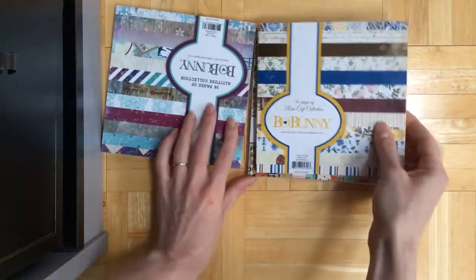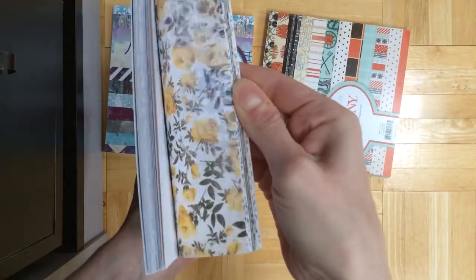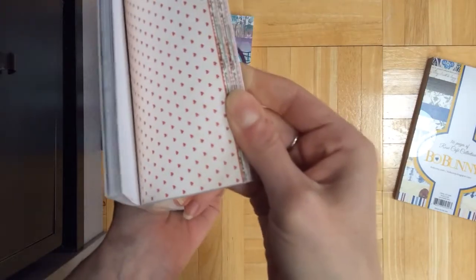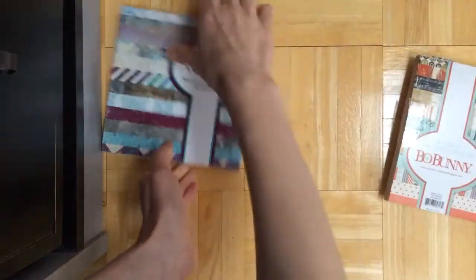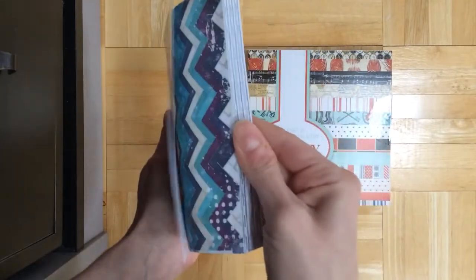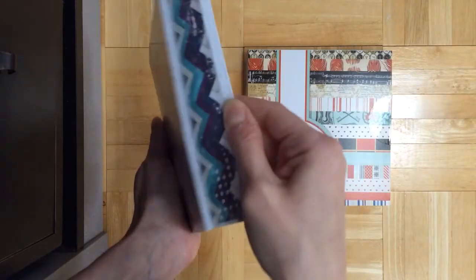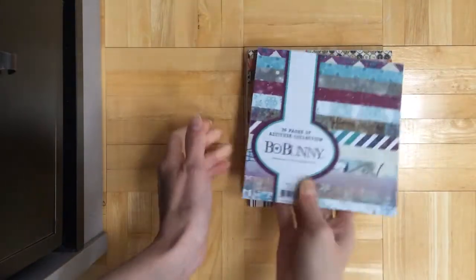Paper — six by six paper pads for all the collections. These are so cute. They're one-sided and you get 36 pages. This is so adorable. Look at the tiny little heart print. They came out so cute and small. I love the colors as well. For Valentine's Day I'm just so psyched about this because I'm really not a huge fan of just monochrome pink and red. So I'm very excited with that one. And then I love this winter collection — I'm like obsessed with it. It's one of the best winter collections I've ever seen.